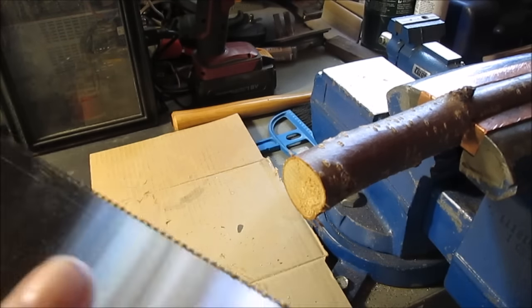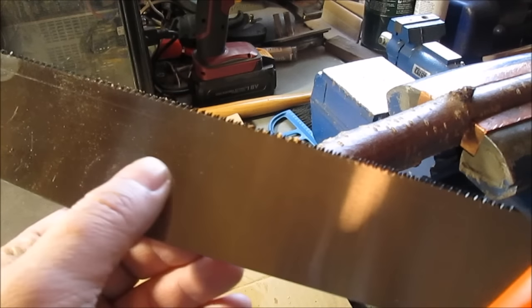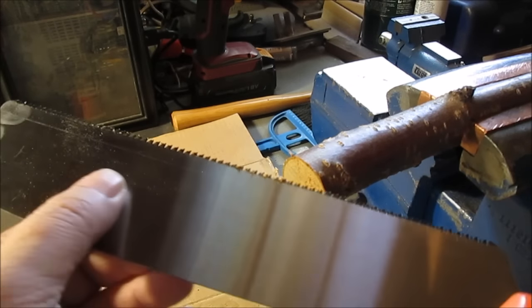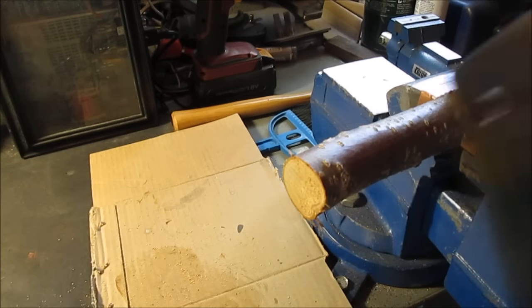Just thought I'd add, I had a folding saw from like a dollar store, and I couldn't figure out why it didn't go through the wood very good. Well, it had varnish on here, okay? So I took that off, sanded it, it was okay. This doesn't seem to have it on there.